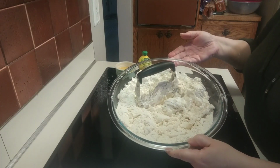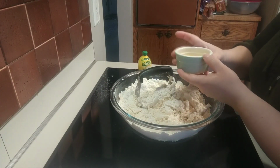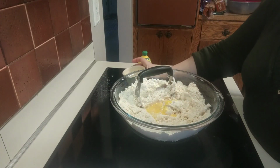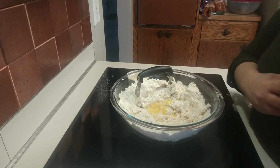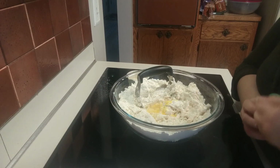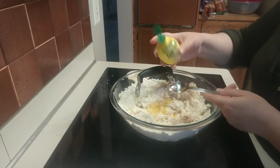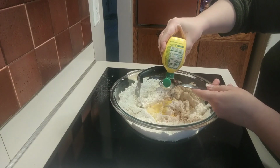Now that I have it about halfway mixed, we're going to go ahead and add in 1 egg that is lightly beaten, as well as 1 tablespoon of lemon juice. Now you could definitely do freshly squeezed if you wanted to. I'm going to save a little bit of time, and this is something that I just already had on hand. So we're going to go ahead and use the bottle from the grocery store.